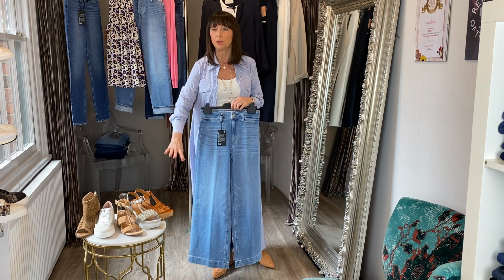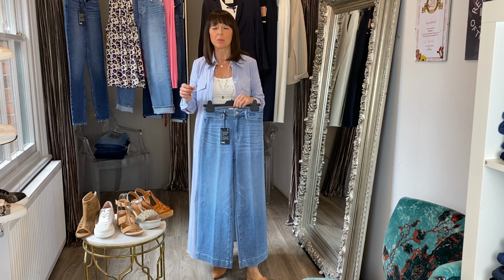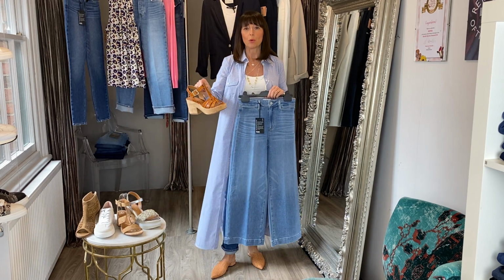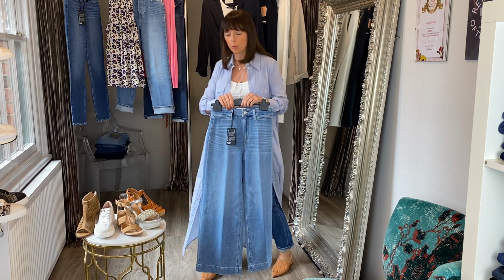I've actually put a few ideas of footwear here for you, and particularly from the 70s look, the great piece of footwear is the wedge, because that really, really takes me back to what we wore back then.